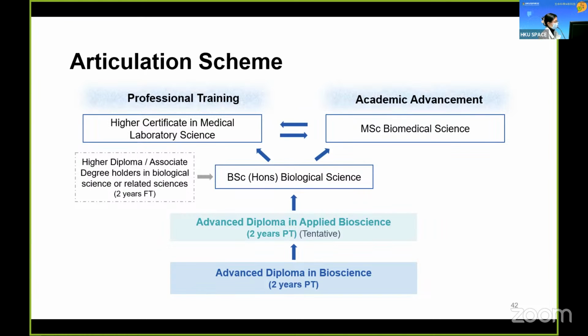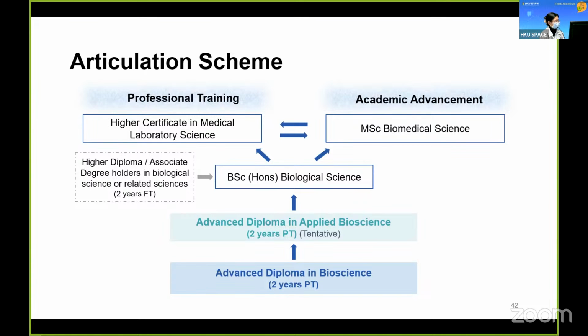Okay. So one online question asks what the course content of the advanced diploma in bioscience is. Is it a training program? So this is not a training program, but it prepares you to gain the basic knowledge in bioscience and will enable you to maybe get a job as a lab assistant in a testing lab or the healthcare industry.